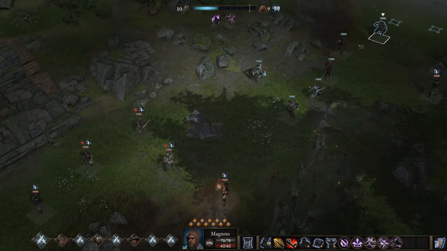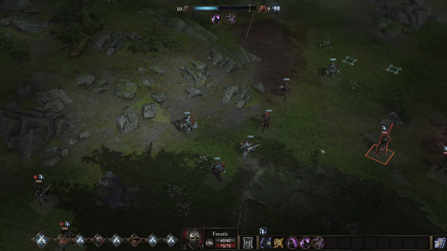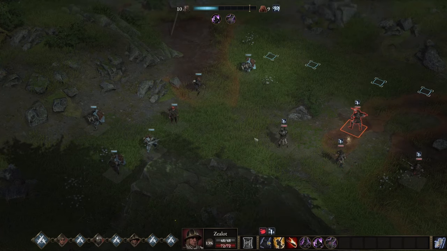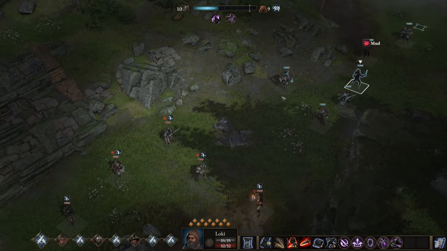It's okay, you have 14 movement. But you can't go too far. No one else can get to us, right? Oh, you can. So, okay. Okay, okay. I'll do it this way.